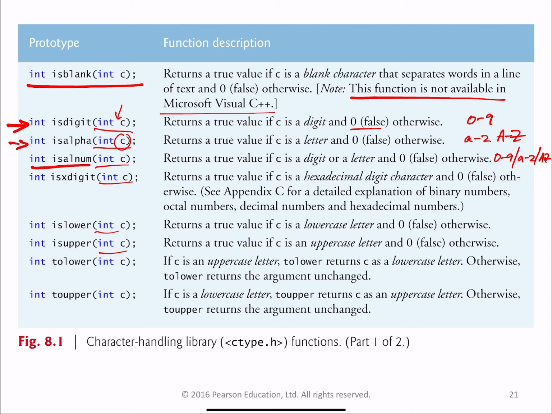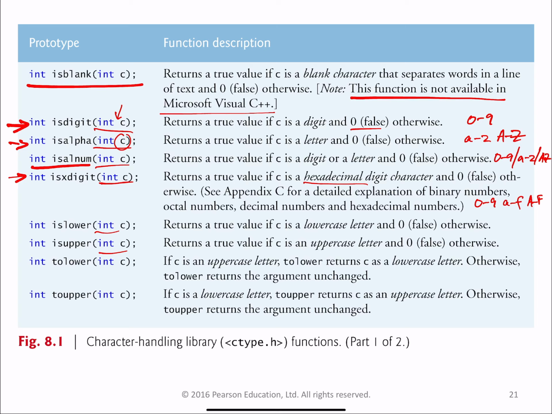And I think you must begin to see how these functions are named. So the next one is isXDigit. X is short for hexadecimal. So this will check if the character that you're providing as argument is a valid digit for a hexadecimal number, which means all the numbers 0 to 9 and all the letters A to F, or capital A to capital F.